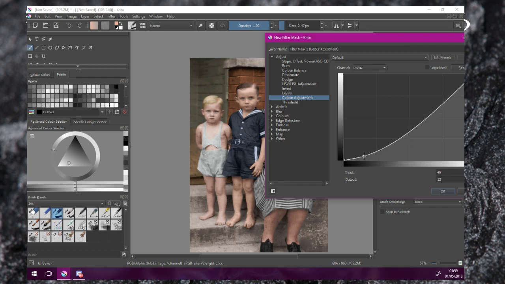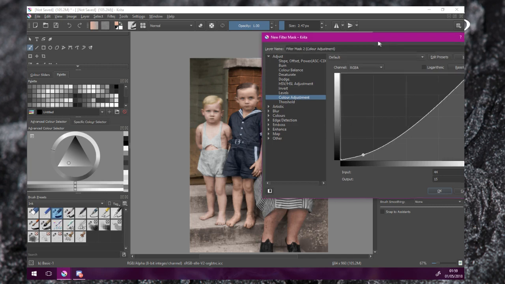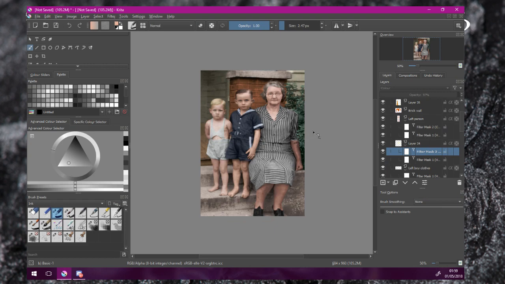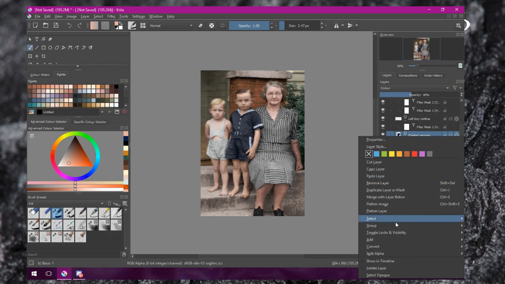I don't want too much saturation in it, but I still need enough to colorize it. There we go. That's a little bit more into the color range that I was looking for. So now you've seen the slight advancement of being able to select which sections of the colors you want highlighted, and which sections you don't. You can go ahead and add this to multiple layers.